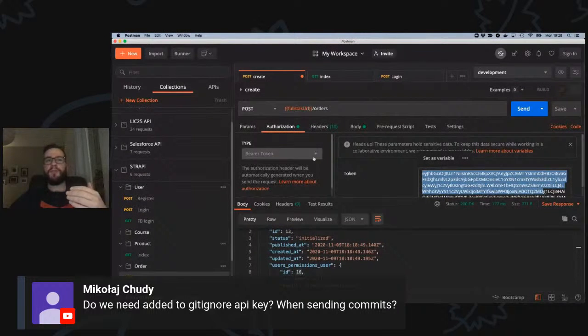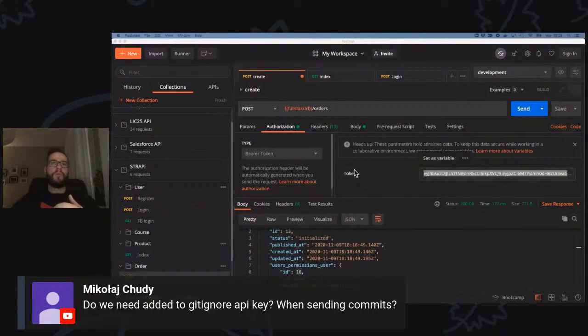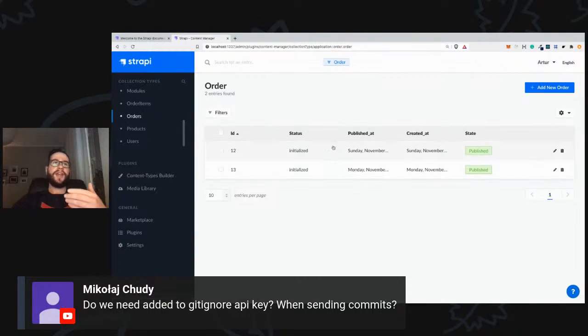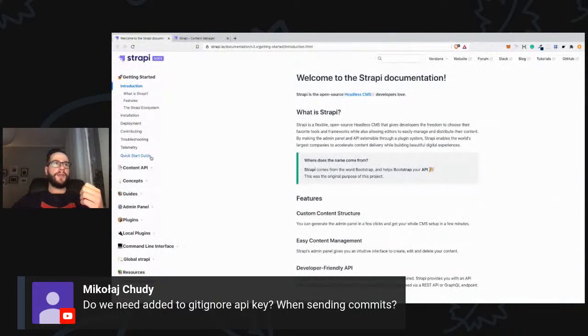So I don't want an endpoint which returns all orders that were created, because first of all, we don't have to implement this, we already have this inside the administration panel. However, now we want to create some kind of publicly available endpoint, but this endpoint should expose only orders for a specific user.